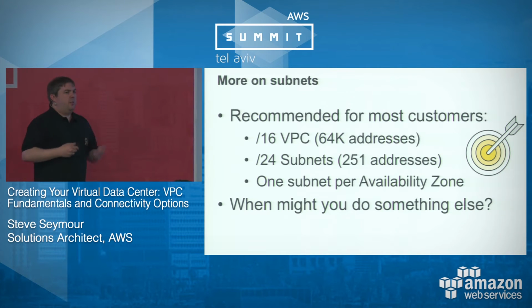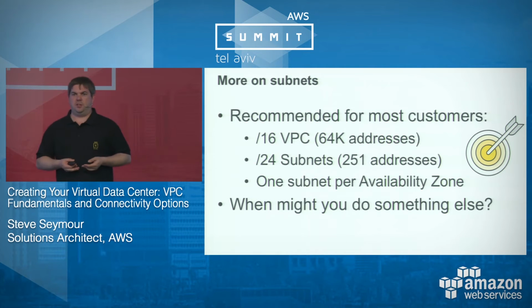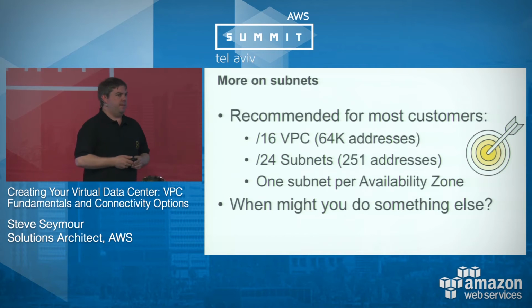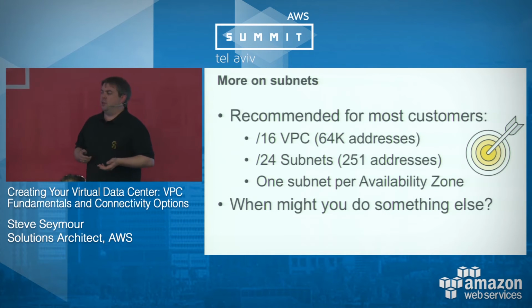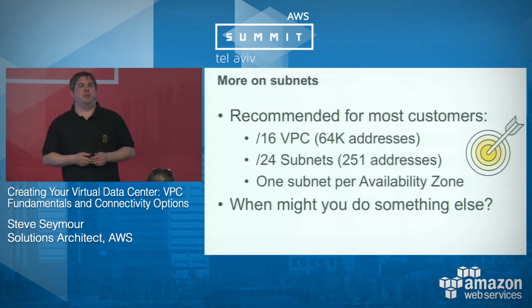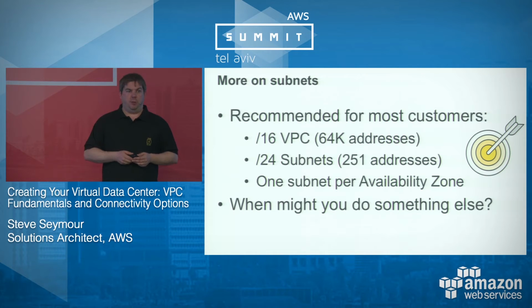So, a couple of basic concepts just to recap on that. We're going to use a /16, that gives you your 64,000 or so IP addresses. We're going to have our /24 with our 251 usable IP addresses, and we're going to assign 1 subnet per availability zone. This is a very, very simple VPC. And of course, you might want to do something different. So we're going to look at the concepts later on of perhaps public and private subnets, where you might want more than 1 subnet in a particular availability zone. We're going to look at changing the routing within the environment. These are all good reasons why you might want to do something different.